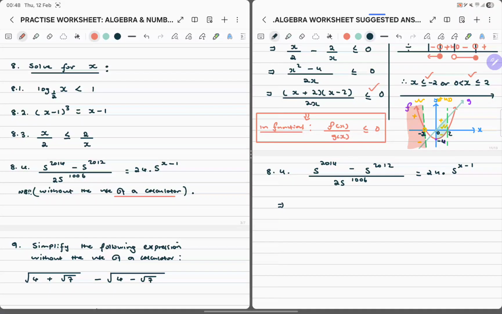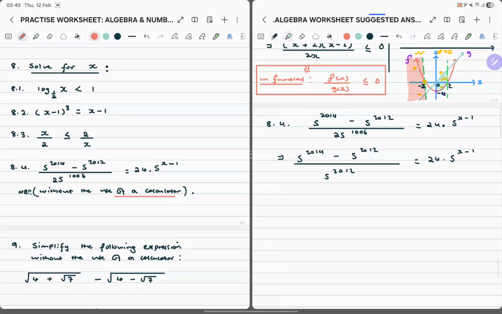Now we can see there's nothing we can do about the numerators at this stage. But the other thing that I can tell you for free, anyway, let's just go for it and say 5 to the exponent 2014. Not 2, but 5. See, talking too much is not good. 5 to the exponent 2012, all divided by, we first change this one. This is going to be 5 squared. Now 2 times 1006 is going to be 2012: 2 times 1 is 2, 2 times 0 is 0, 2 times 6 is 12, 1 comes in front. So this is good. Equals 24 times 5 to the exponent x minus 1.